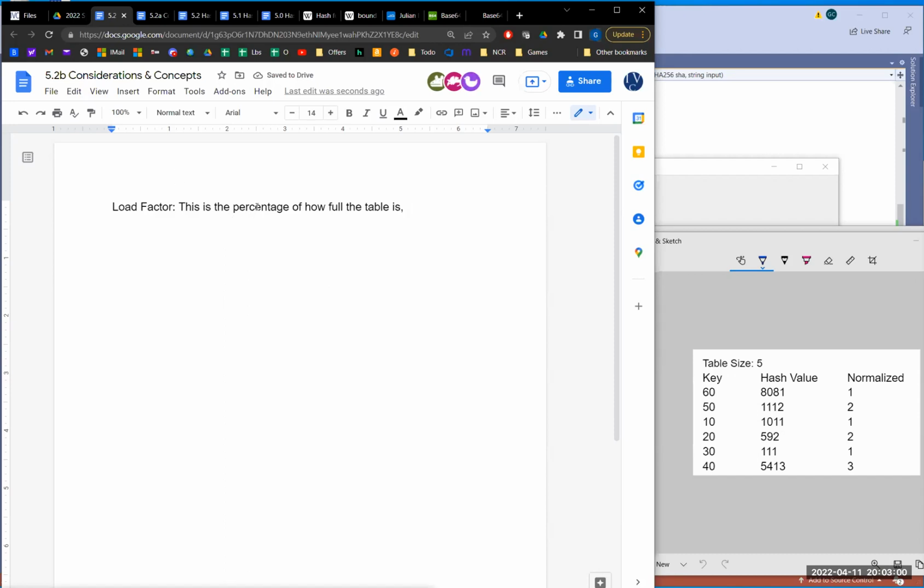Right, this is the factor, I should say factor, ranging from 0.0 to 1.0, where 0.0 is empty and 1.0 is full. The higher the load factor, the greater the probability of a collision.